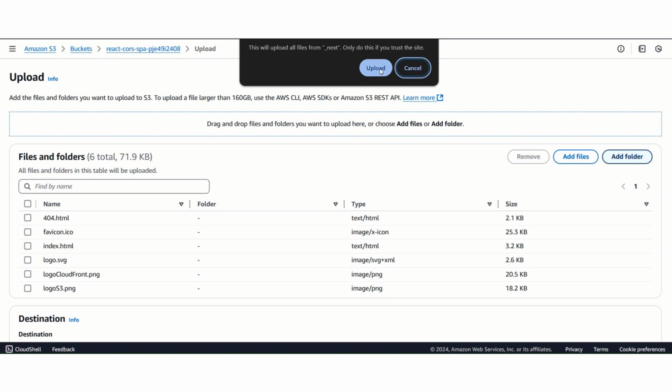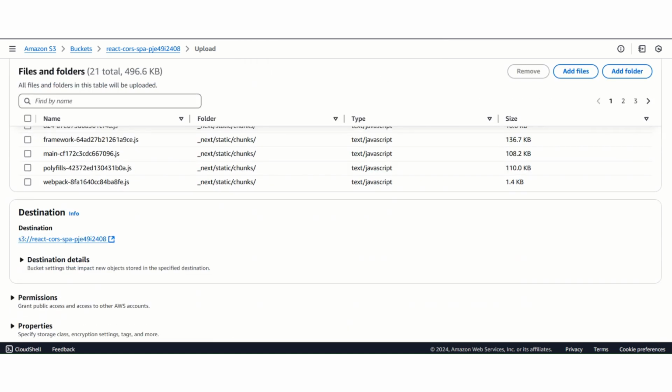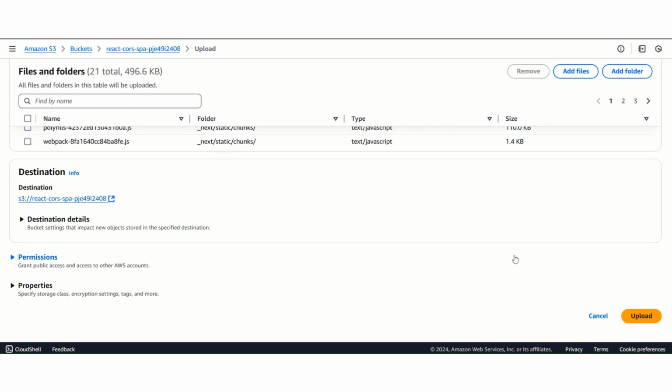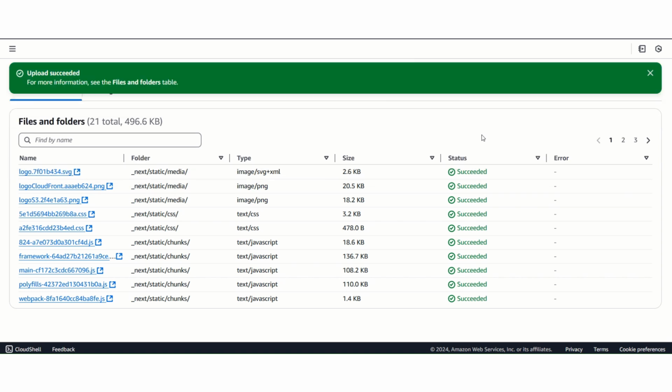Upload. So this is uploaded here, and if we come down we have this upload button. Upload, and once these files are uploaded, we are basically done with it.